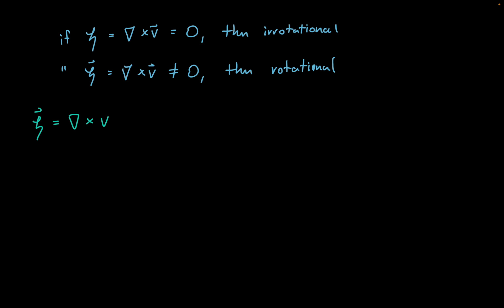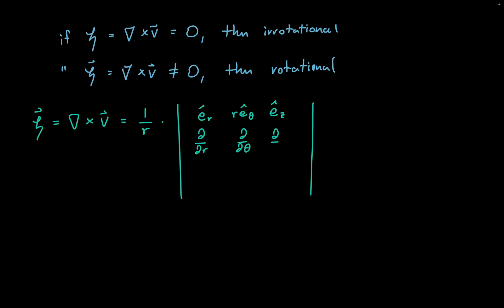is rotational or irrotational. So, I mentioned before that we're in the cylindrical coordinates, so we're going to have to follow the rule system for our matrices. So we're going to start out with 1 over r times e sub r, and then we'll have r e sub theta, and then e sub z. And then we'll have our partials coming from our gradient. So we'll have partial r, partial theta, and then partial z.